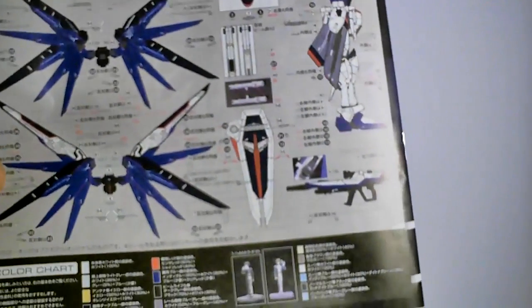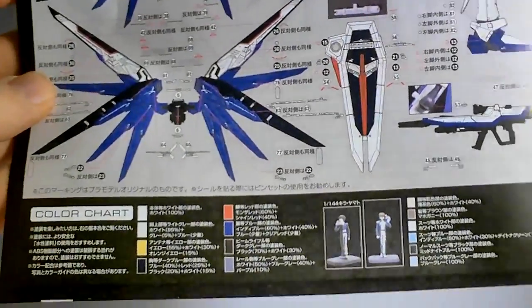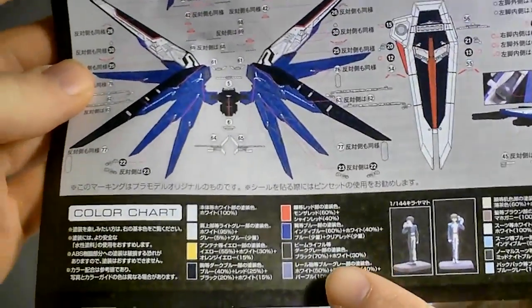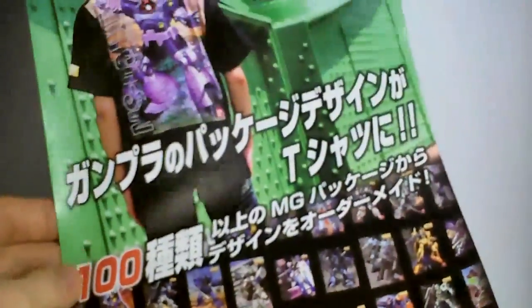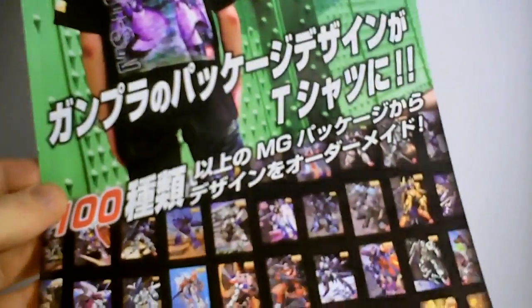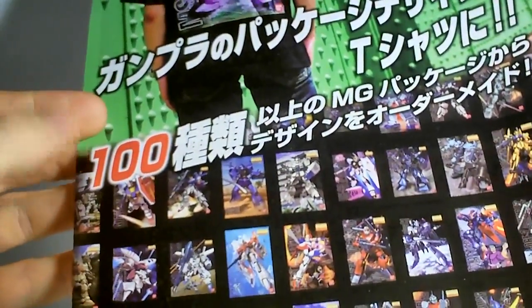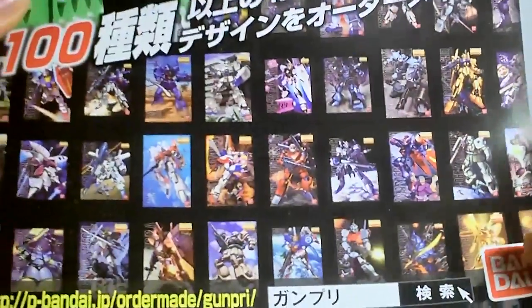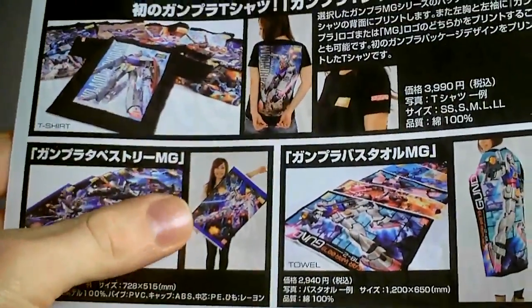And finally, the bottom has the color guide, so if you want to paint the model kit, and even if you want to paint the little Kuriyamato figure it comes with. So that's the instructions. You also get a little pamphlet showing off something called gun print. I guess you just take one of the first 100 Master Grade box art and just put it onto a t-shirt or a wall scroll or a towel.